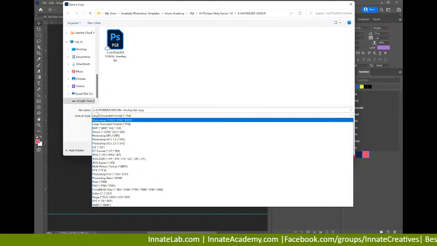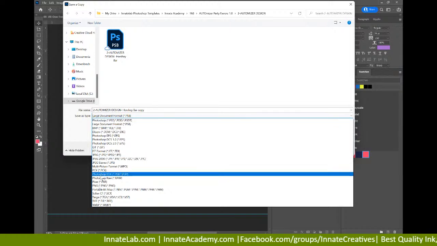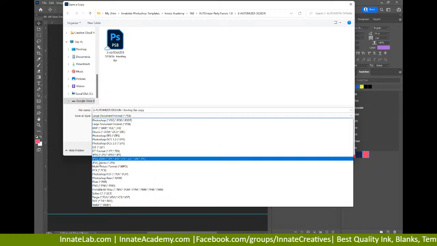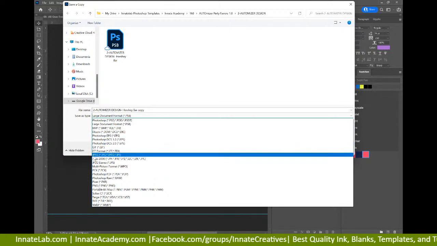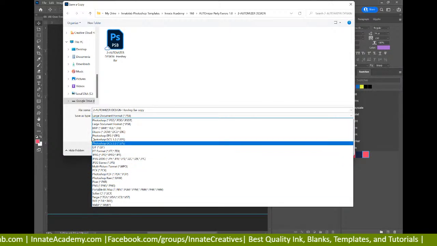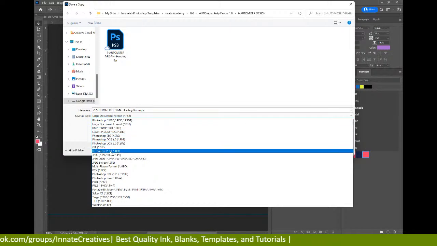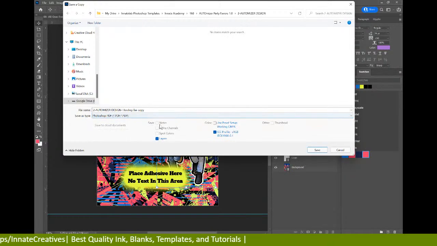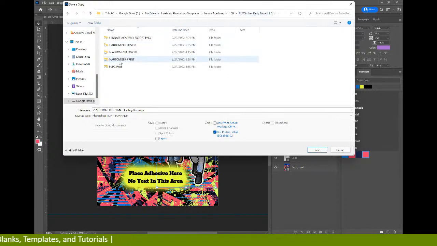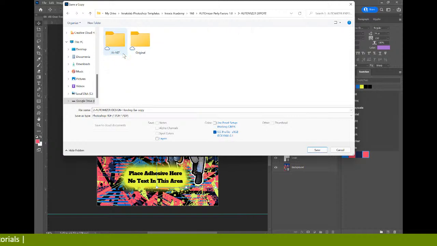You can save it as a JPEG, a PNG, or you can even save it as a PDF there. And then what I do is take the layers off so it merges it down if I'm going to do that, and then I would put that in my print folder. Actually, this would go into the export folder.